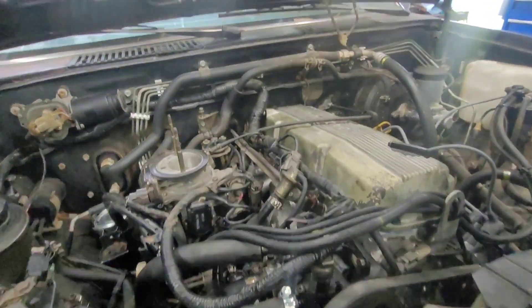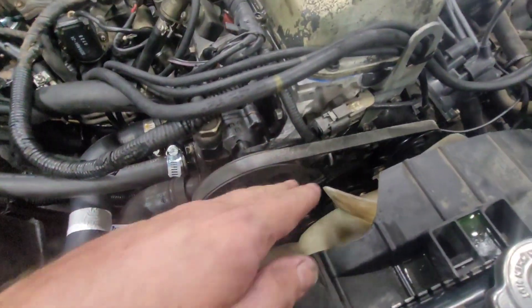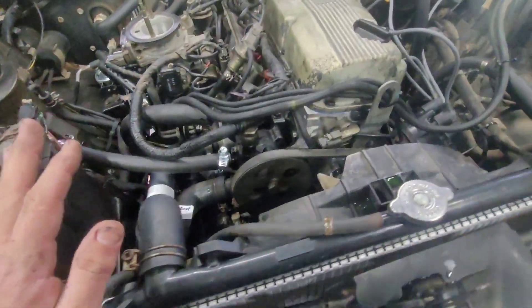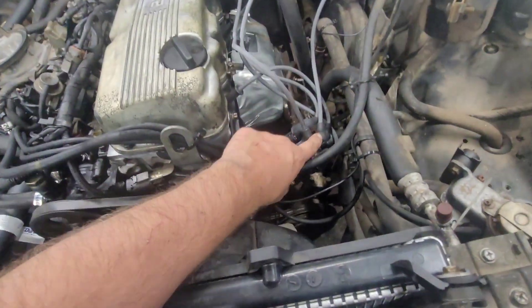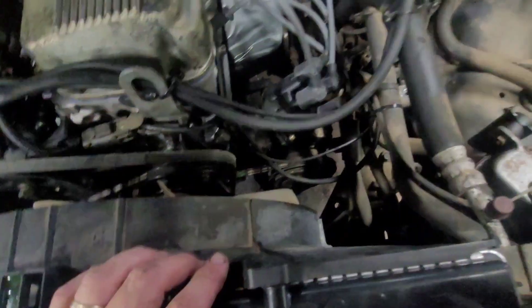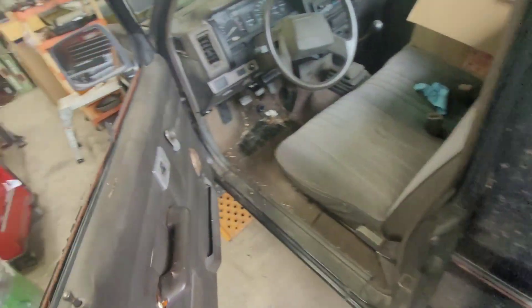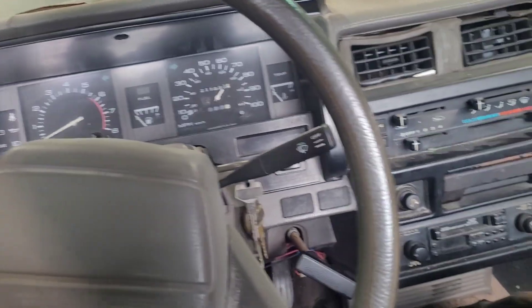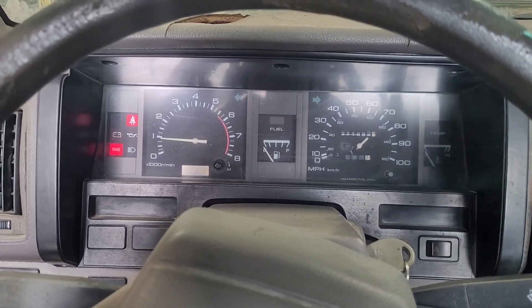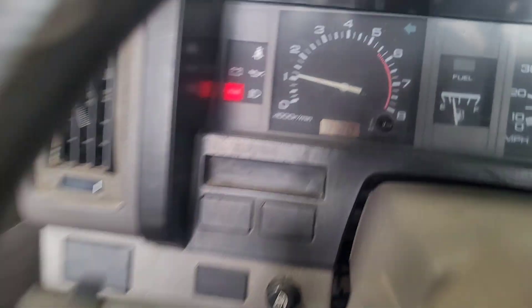I've got the intake and all these vacuum lines back on. Got the new radiator on, new water pump, redone head. I've manually timed the thing. I put new distributor cap and rotor, new plug wires, new exhaust manifold, new EGR tube, new oxygen sensor — because that was all destroyed. Looks like my battery's going dead on that. We're going to do first startup. Let's see what it will do now and hopefully not spew anything. This is a mechanic's most stressful part — first start. Seems to be idling well.